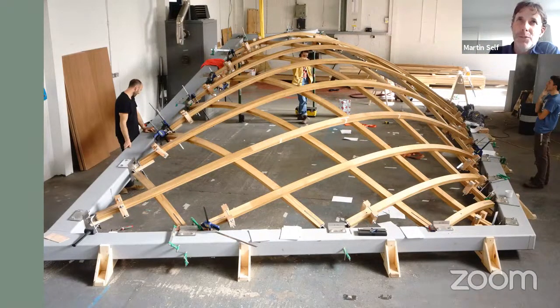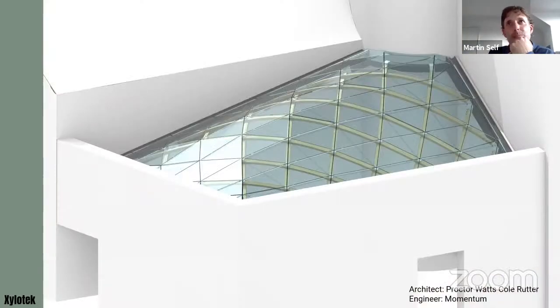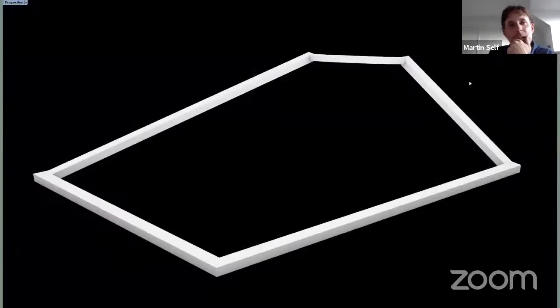I'll talk through the workflow on this because I guess it's an example of allowing the manufacturing strategy to inform the geometric form finding, a kind of iteration or interaction between those two. So it's going to be a little glazed courtyard roof. So there's a defined boundary for the piece, a sort of twisted four-sided shape.